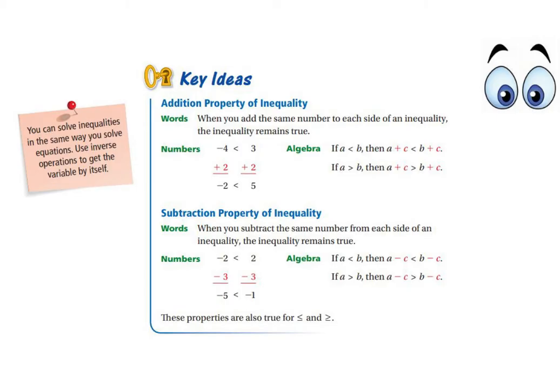So we just have to make sure that we remember as we're isolating a variable, whatever we do to one side, we do to the other. The opposite of add is subtract. The opposite of subtract is add. And we do not change the inequality signs, the greater than, less than, greater than or equal to, or less than or equal to signs. We don't change those signs at all.